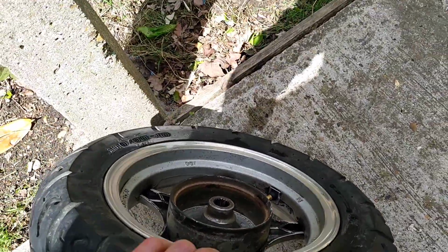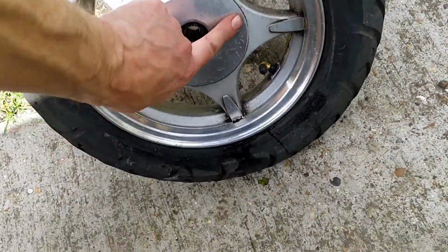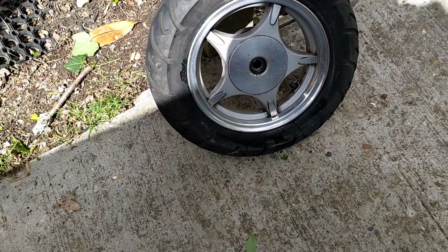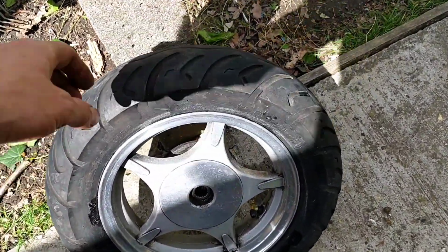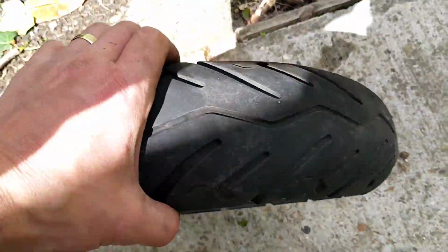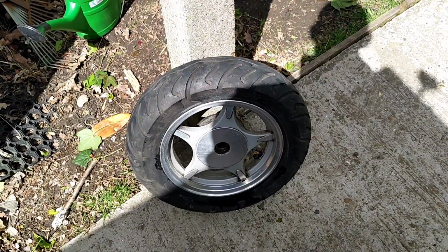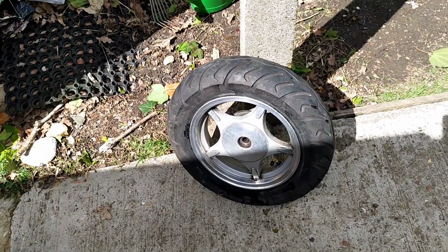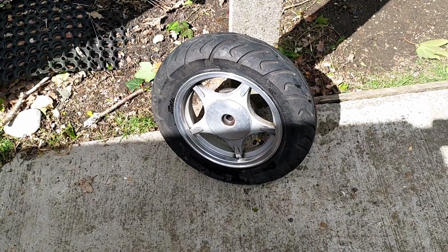It's wet because I've taken the opportunity while it's off just to give it a little bit of a clean with nothing more than soap and water, frankly. But my anality wouldn't let me put a dirty wheel, or certainly a minging wheel, back on the bike. But you know, so what? What have I learned? It is possible. You see my shadow. It is possible to change the stems while it's on the bike.